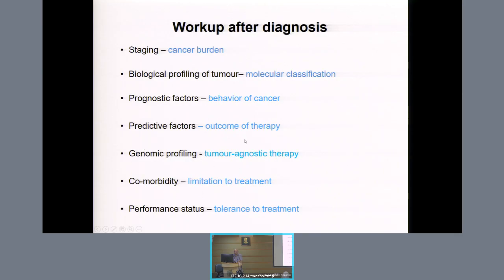Then comorbidity. While treating, we have to consider whether the patient is fit for treatment or not, because chemotherapy is aggressive with so many side effects, toxic effects. So any comorbidity, especially heart problems, we have to consider before planning any treatment. Then the performance status means whether the patient can tolerate the treatment that we are trying to plan. We divide it into 5 grades: 0, 1, 2, 3, 4. Category 2 means the patient is having symptoms but is capable of self-care. If it is more than 2, it means he is bedridden and cannot take care of himself, there is no point of planning aggressive treatment. Then we plan only palliative treatment.